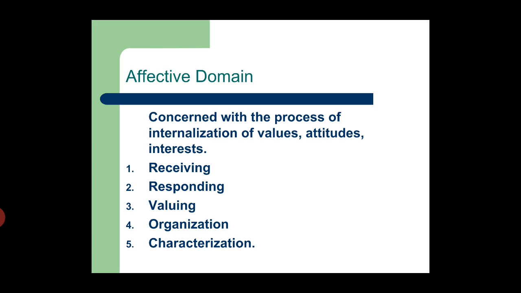Then we will study the second domain, that is the affective domain. Along with the intellectual development of the child, the student must develop some values and attitudes, and this domain deals with the same. It is concerned with the process of internalization of values, attitudes and interests. This domain includes receiving, responding, valuing, organization and characterization.